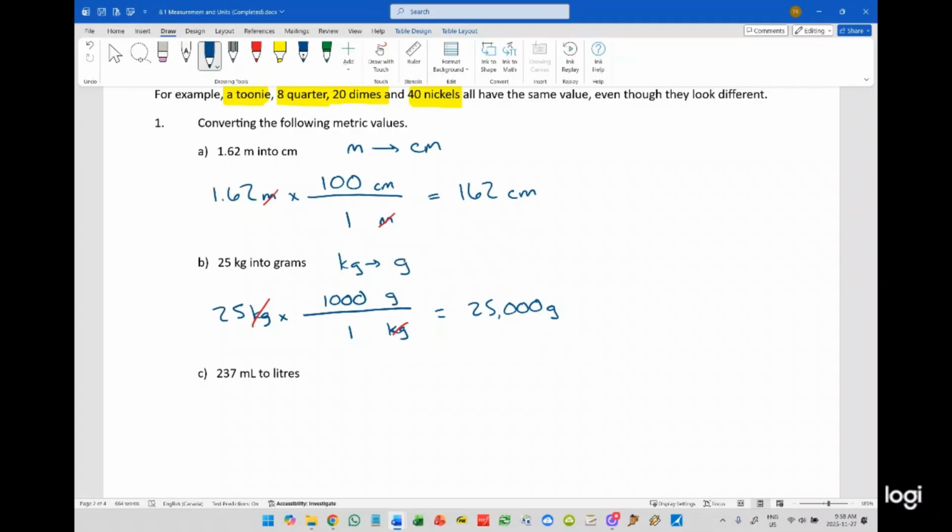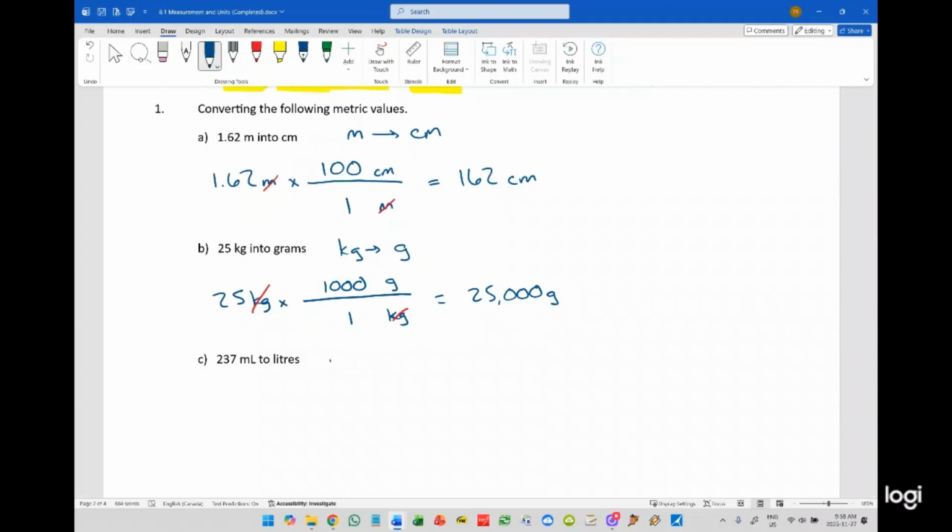By the way, with ones like this, you don't even really need to do a unit conversion when you're going to actually apply this, because with 25 kilograms, kilo means 1,000. 25 kilograms is literally 25,000 grams. All right, let's try one more like this and see if you see the difference this time.